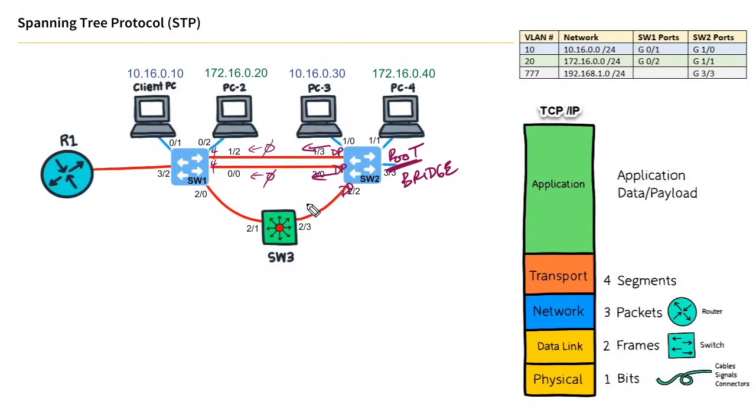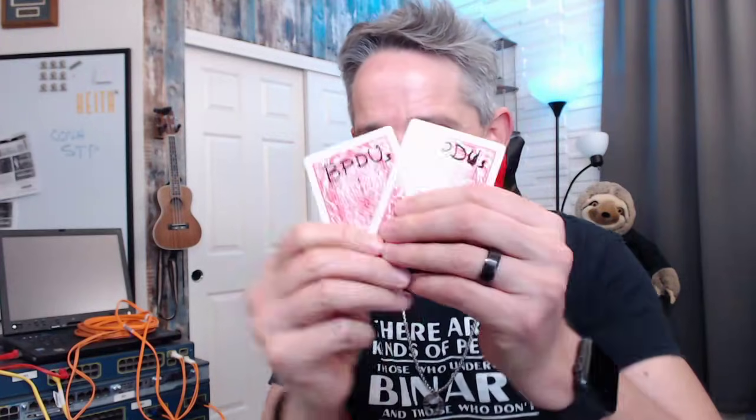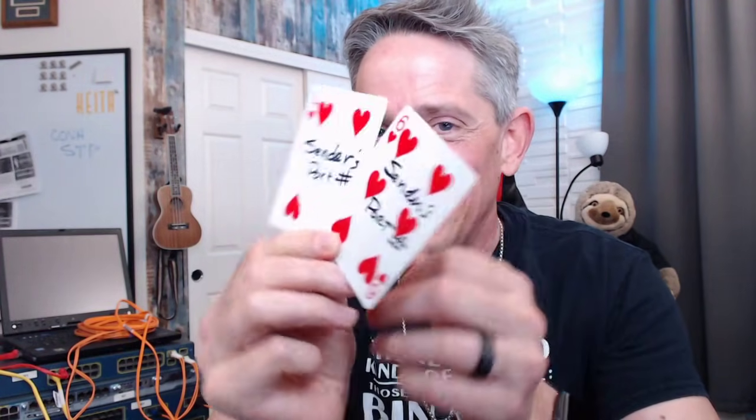What do I do? And this is the part I think that, if we took 100 CCNAs and asked them this question, they would probably get it wrong. But you're not going to. Here's the tiebreaker. Let's go back to our topology. When these BPDUs are coming in, and switch 1 is trying to decide which of these two ports is going to be the root port, the way it decides is it looks at the BPDUs from each of them, and it uses this information right there.